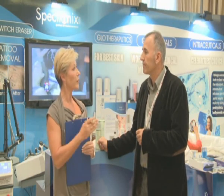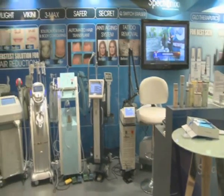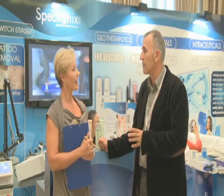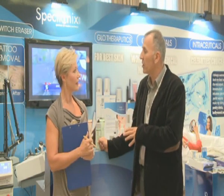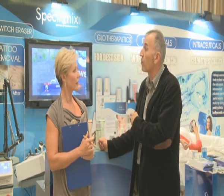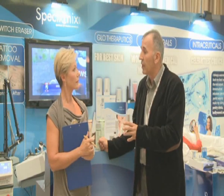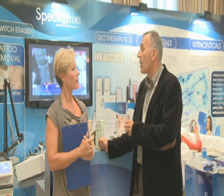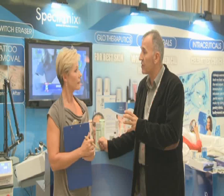There seem to be so many different procedures available. Yes, but only the combination of a few of them can achieve the best result. Surgery combined with a microneedle system with radiofrequency for skin tightening, and intraceuticals for skin rehydration — because with rehydration we will not improve the regrowth of collagen for skin tightening, but with radiofrequency we will. With both, we can achieve better quality and look of the skin.